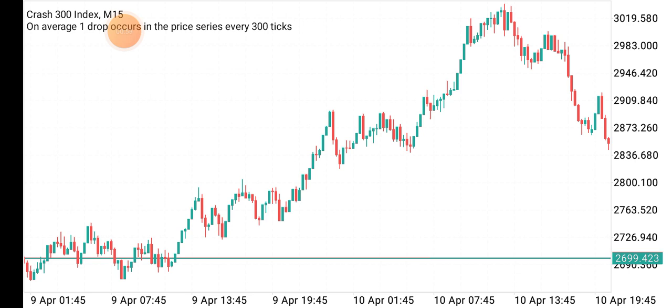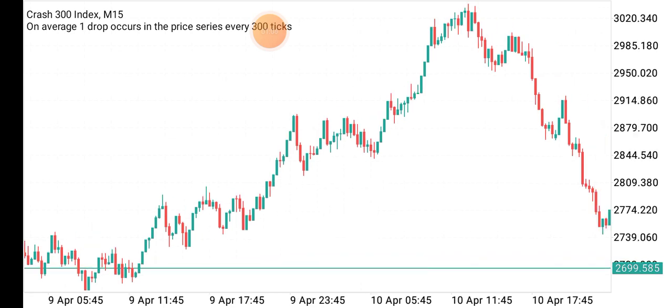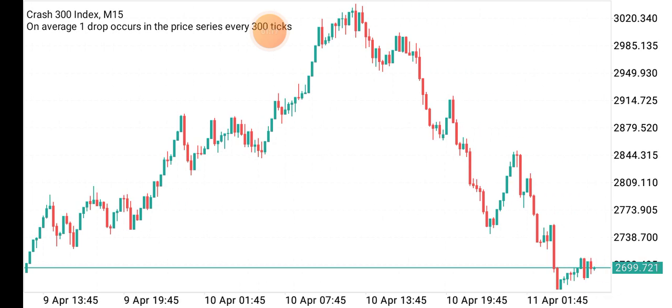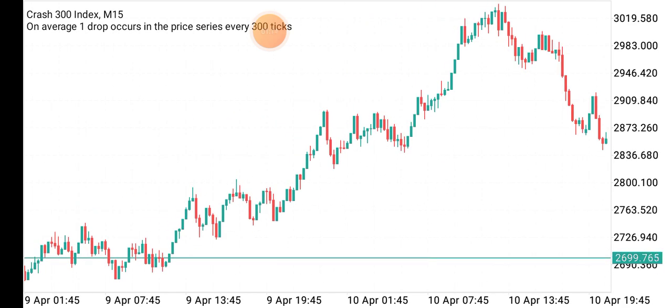I am not going to do a top-down analysis as I usually do when I want to find a trade setup. I'll just go straight to explaining the strategy to you, and you will see it, because I can see it present right here. So there's no point starting a top-down analysis. In case you want to see how I do my top-down analysis, watch my other videos on this channel. There are a lot of videos here that explain that.